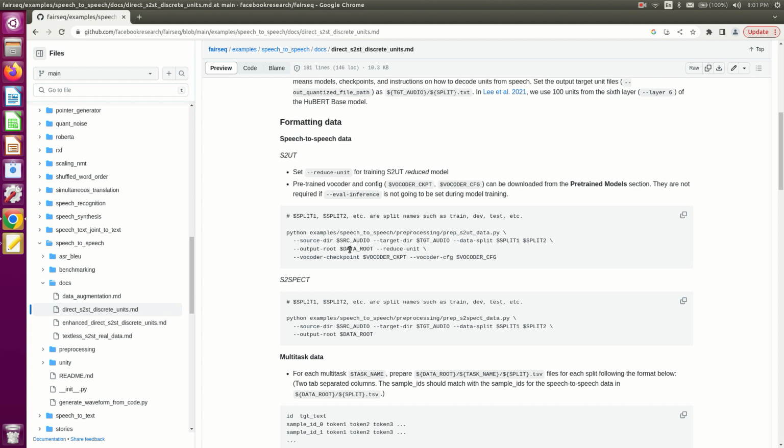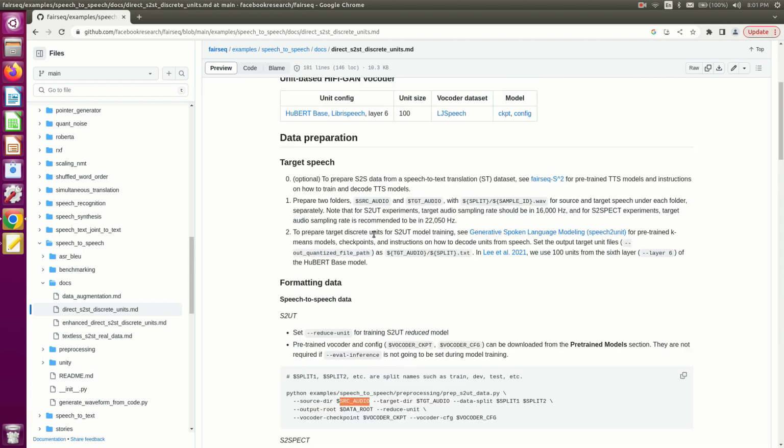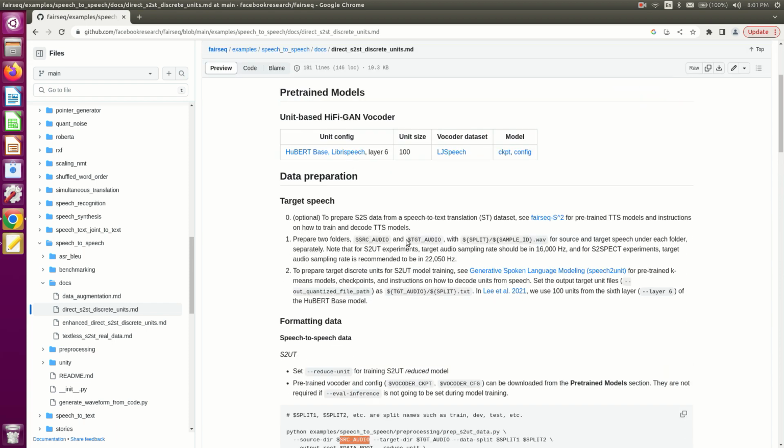So let's make sure we have everything that we need in order to run this prep speech-to-unit data script. Here they say the arguments it takes are, first, the source directory. This is the location on your machine that contains the source audio files. And remember, we created these folders in the beginning, source audio and target audio.